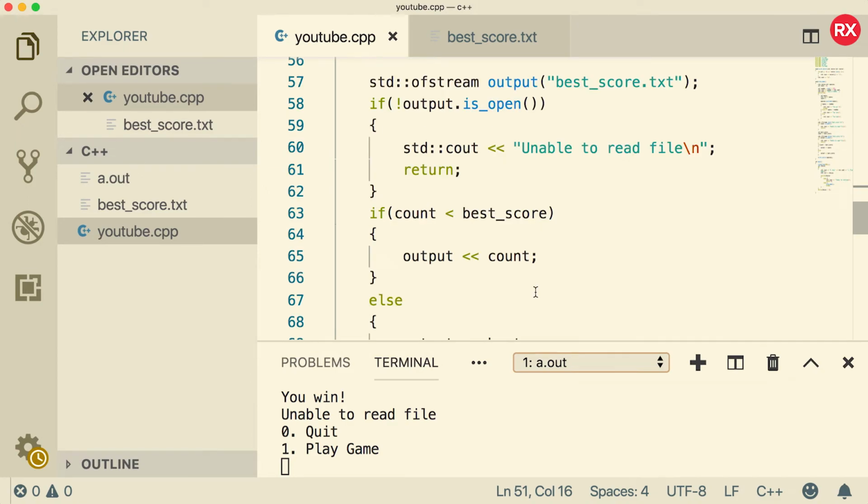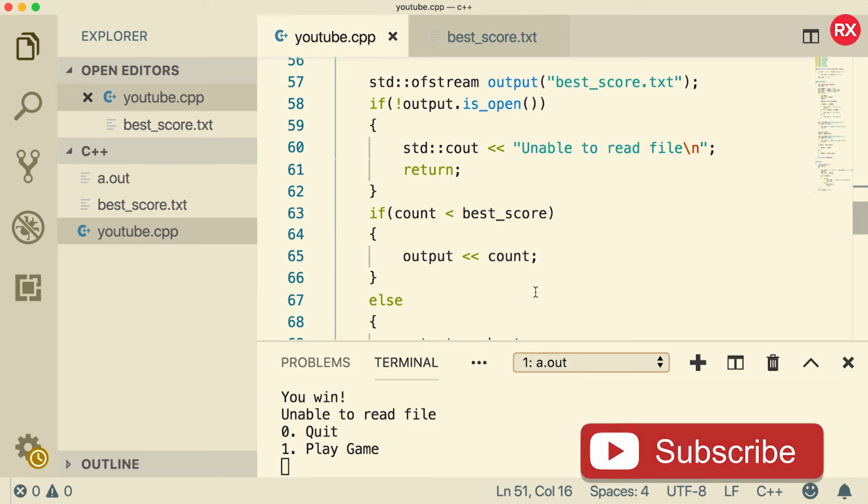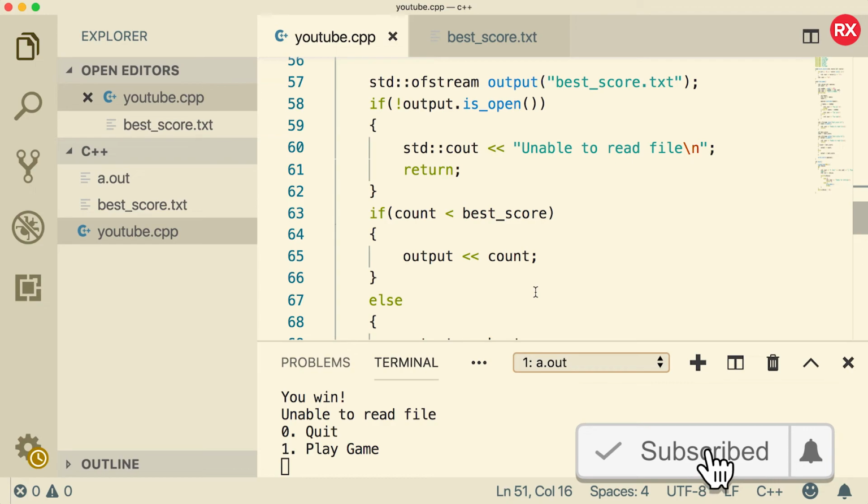Oh, so that was a lot, guys. Hopefully that was helpful. The reality of this is reading and writing to files can get pretty messy pretty quickly. So you need to try your best to make your code readable and scalable. So make sure your code is written in a way that you can come back in a year and still understand what's going on. You can also consider breaking out certain pieces of functionality into their own functions. That might make it a little easier to read through your code, and you can isolate functionality. So that might be a good next step for you guys as well. Let me know what you think would make this code better, because clearly this is not the end-all be-all solution.